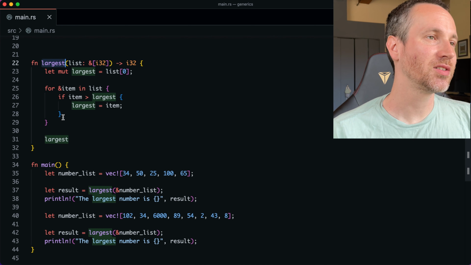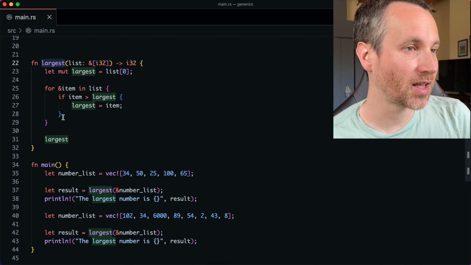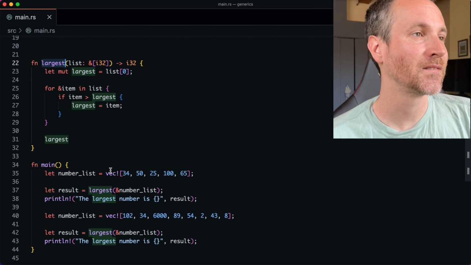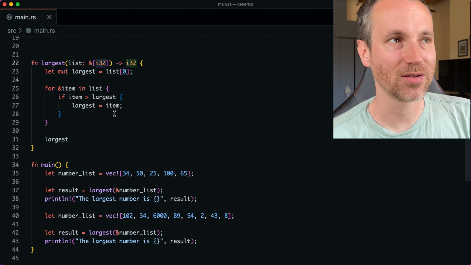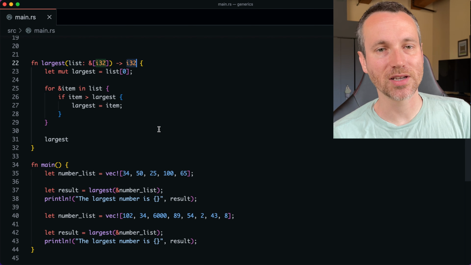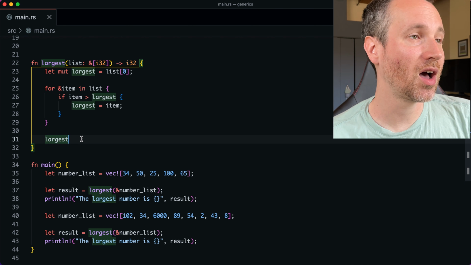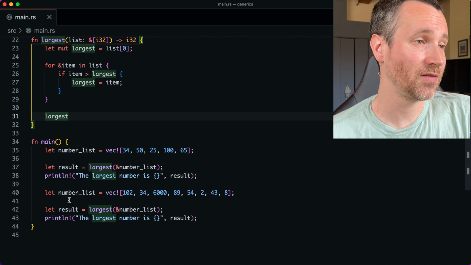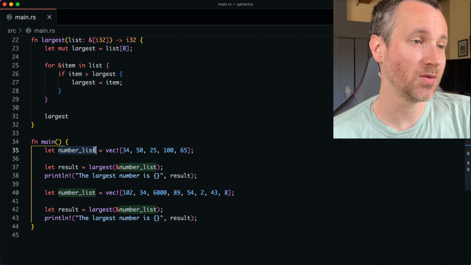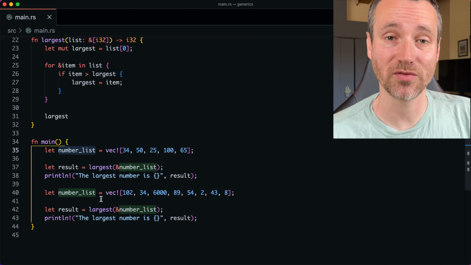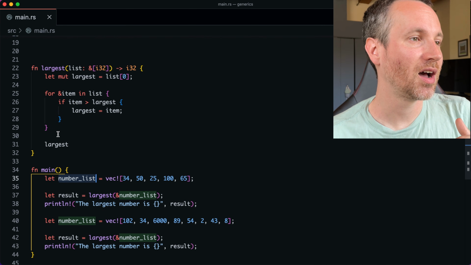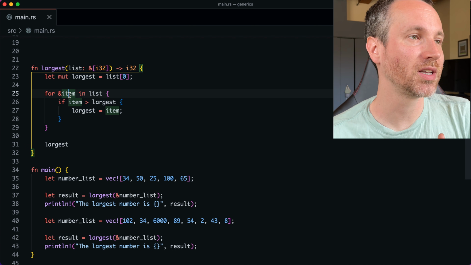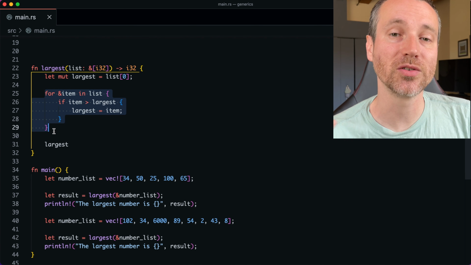So here we have largest. Now the thing with the function here that we didn't necessarily need to do before is that we're defining what its signature is, and we're saying that it has to be something that carries an I32, and then we're going to return the I32. So this is great. This will work for I32, and if you take a look at this example and we run it, we'll find the right answers just as we did before. But now the code is kind of shrunken a little bit inside the main, and we have this for loop only actually written once, but we're using it twice.